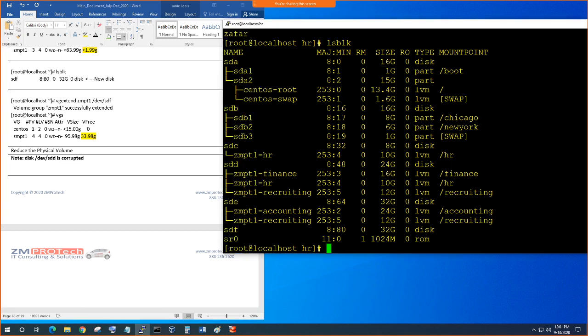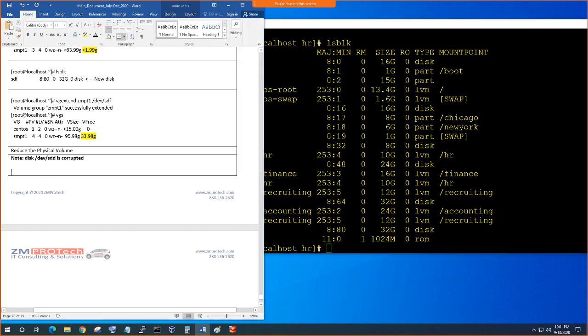So how are we going to do that? What I do is, the disk is corrupted. Before you remove the corrupted disk, you have to add first. You must add the new disk.